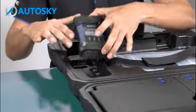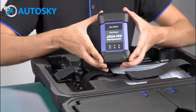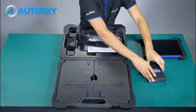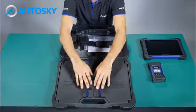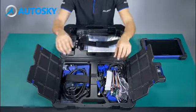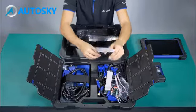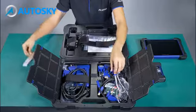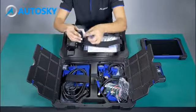This is the OtoFlash, which is used to connect to the car for wireless communication. At this part, I'm going to show you the accessories one by one. Okay, I'm going to put it all outside the box, and then I'm going to explain what we can use each one for.